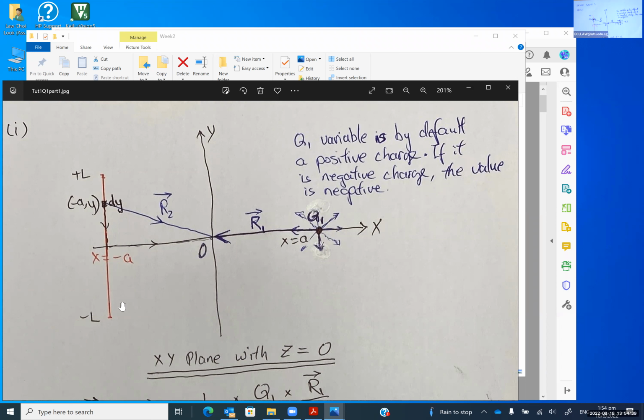So when you consider the one symmetrically on the opposite side, the R vector will be like that, for the E field. So again, you will have a positive AX direction, but in this case a positive AY direction. And you can see by symmetry, this length and this length are the same, so they will cancel each other. So that's why AY is equal to 0. So you can reason it out from there, rather than doing the integration and showing it's 0. Up to you in the exam. If you reason it out that way, we also give you full marks.